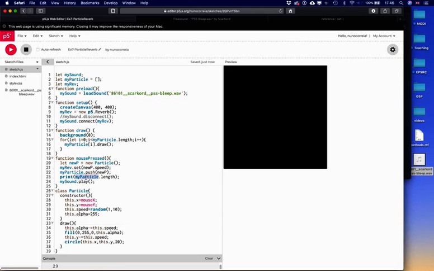So for example, here, instead of printing particle length, we could print new P speed. And again, if you're dealing with the new P instead of the particle array, then I would actually use this line of code here. It's just cleaner.